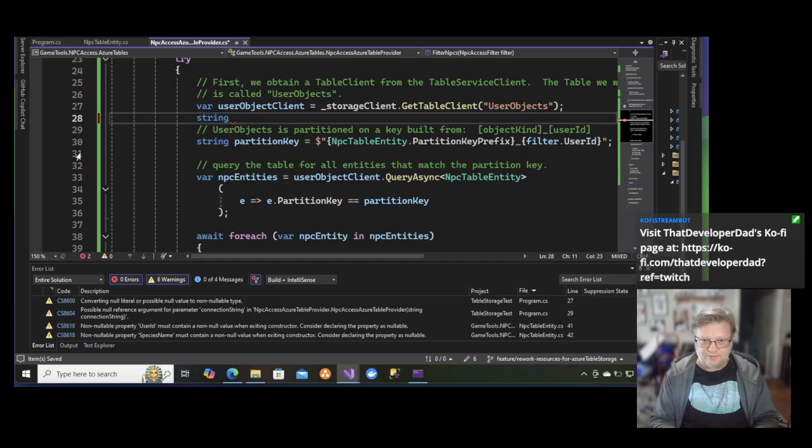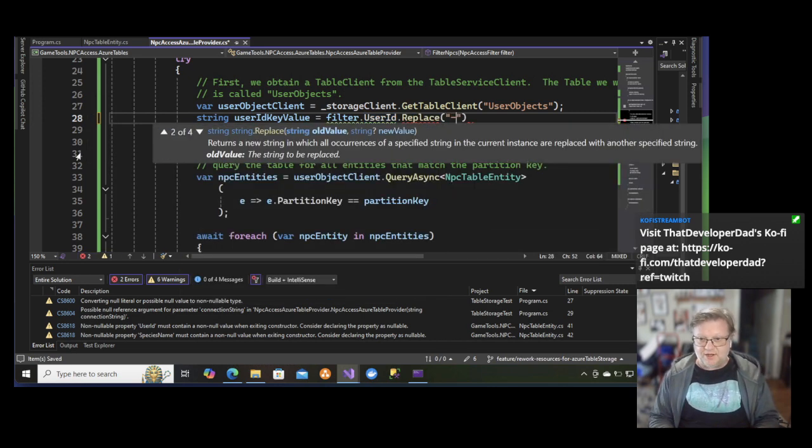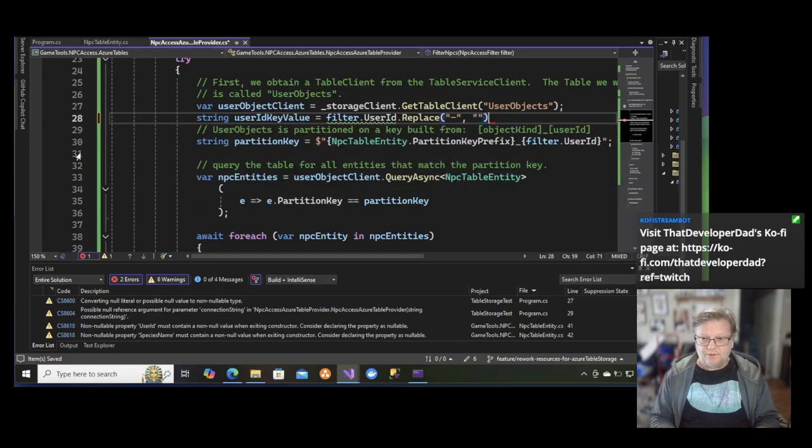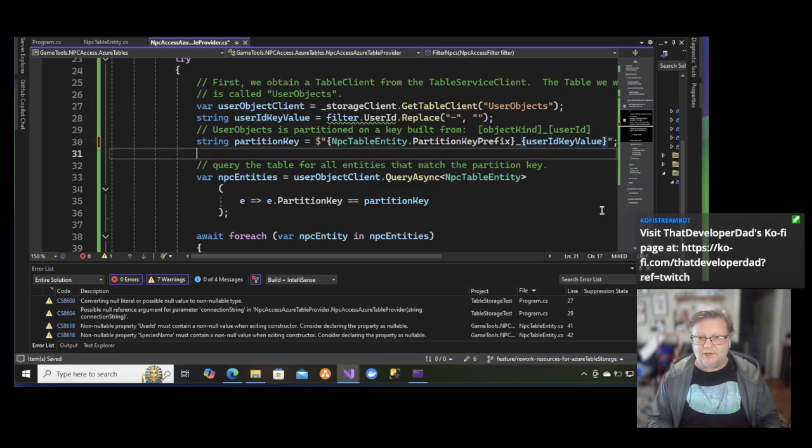So string userIdKeyValue equals filter.UserId.Replace. We're going to replace all the dashes with empty strings. And drop userIdKeyValue in there. So save.